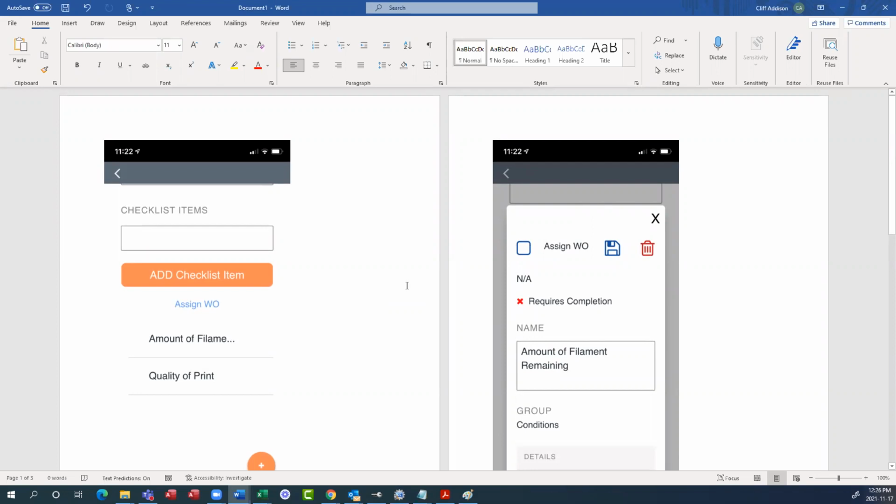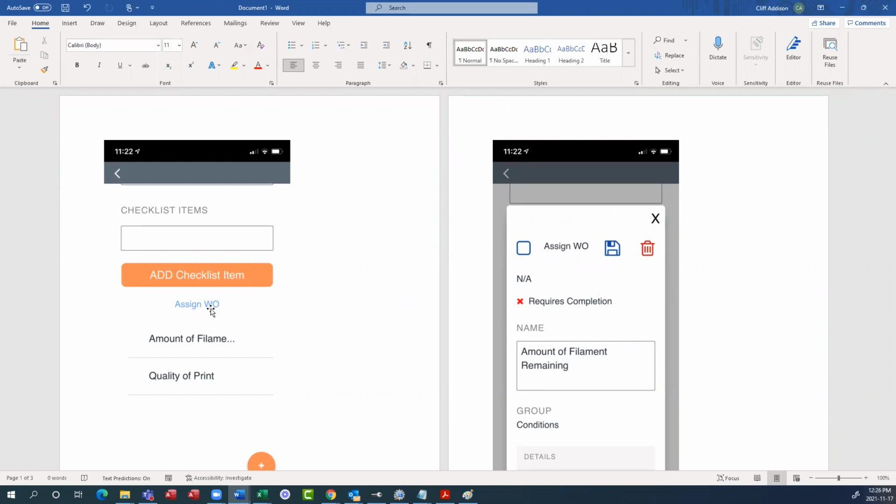So not a whole lot here, except to say inspection points have their full functionality inside of the mobile technician. You can even see that button there that says assign work order, and tapping that will indeed allow you to make a brand new task right then and there. You won't be able to assign labor to that task, but you will get it in the system so that all you have to do is assign labor to it later.